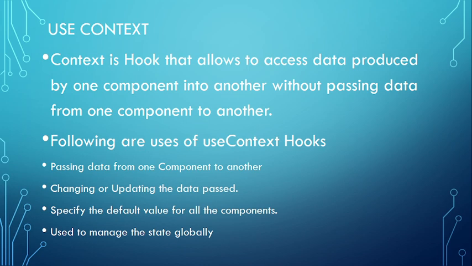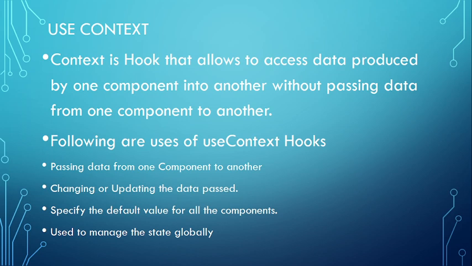So what is useContext? useContext is a hook that allows us to access data produced by one component in another component without passing data from one component to another. Whenever a component needs to send data that is processed by one component to another component, we have to pass that data with the help of props. But without using props, we can use the useContext hook that allows us to access the data that is generated or produced by one component in another component or any number of components available in your application.